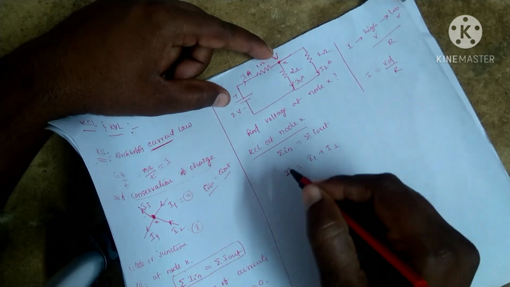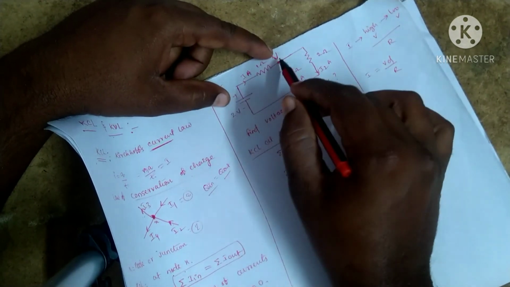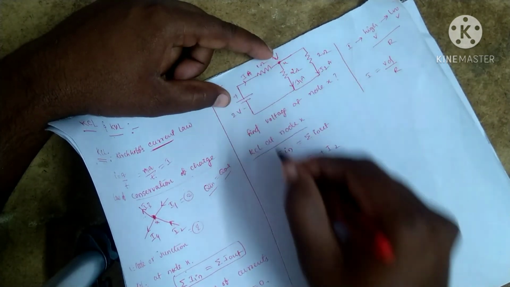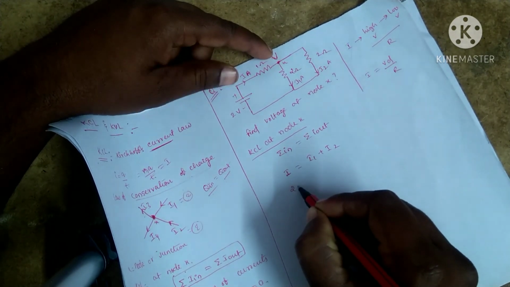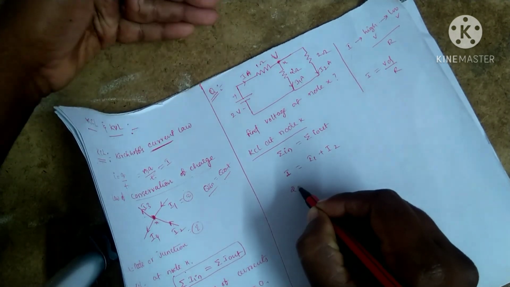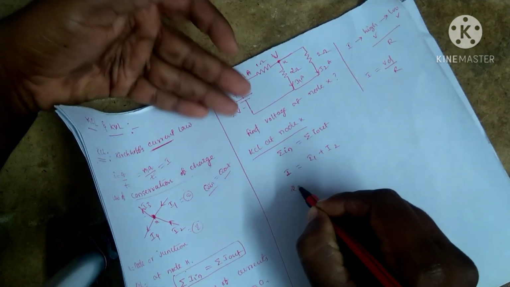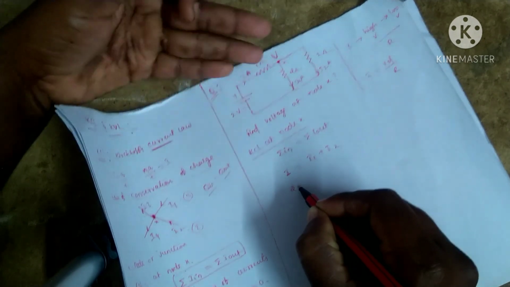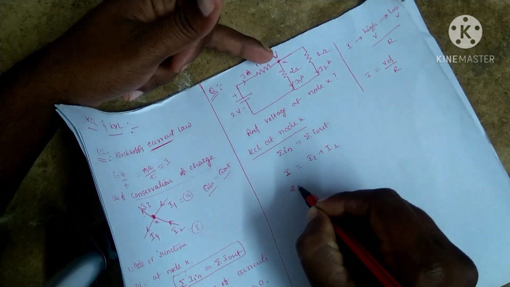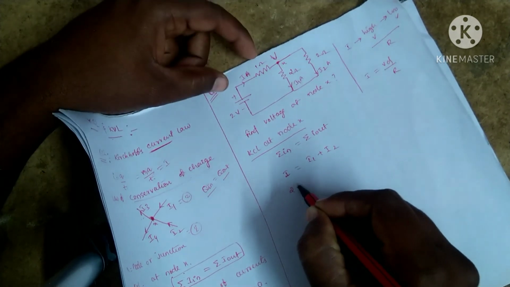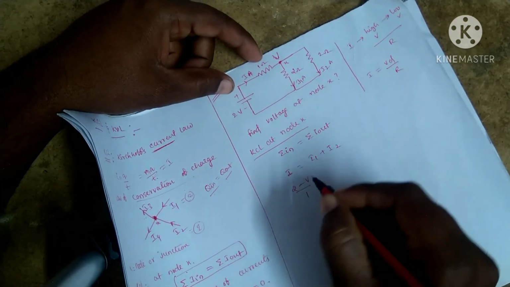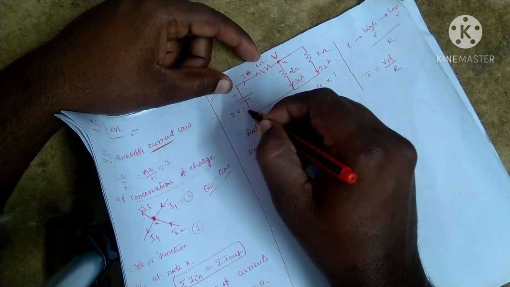See, the current I is actually flowing from the battery supply to the node. So in this path, the current is coming in this direction, meaning 2 volts is higher. Why? Because the current is coming from the battery, so it has to be more than this voltage. If the current direction is from 2V to V, the 2V has to be more. Understand? Okay. 2 volts minus V divided by 1 ohm, because in this branch we have only one resistor.